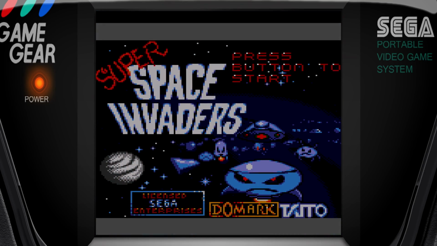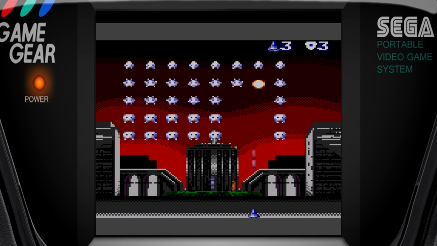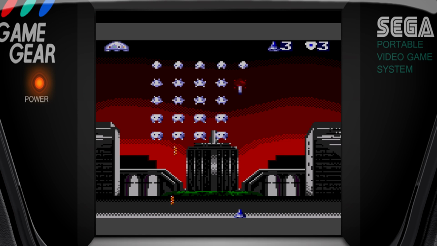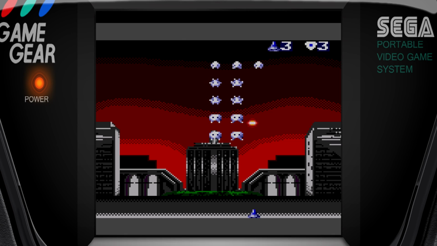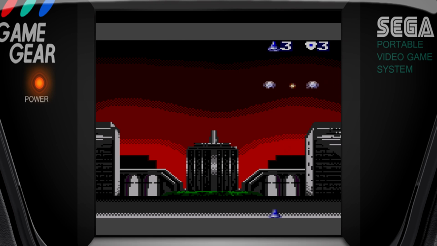Published by Domark exclusively in Europe in 1993, Super Space Invaders here is exactly what you'd expect. Little ship that travels along the bottom of the screen while alien ships attempt to destroy it. This one adds new backgrounds and enemy patterns, but is largely still the same Space Invaders you know from the arcade. It's simple fun that warrants a $5 at most.